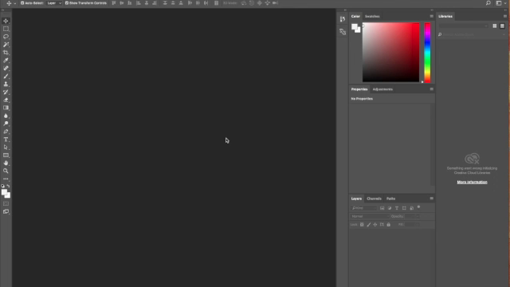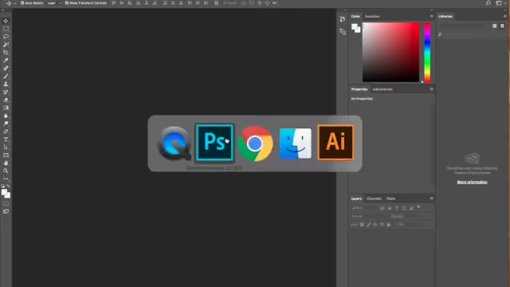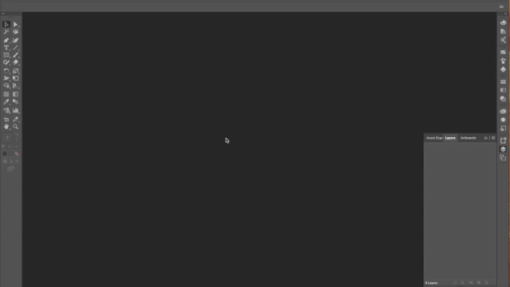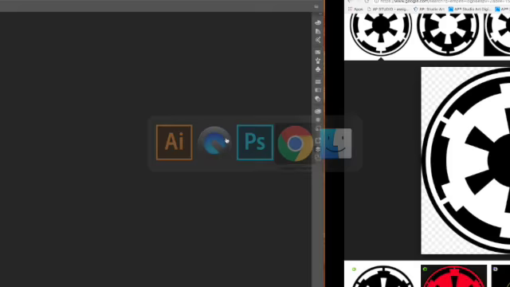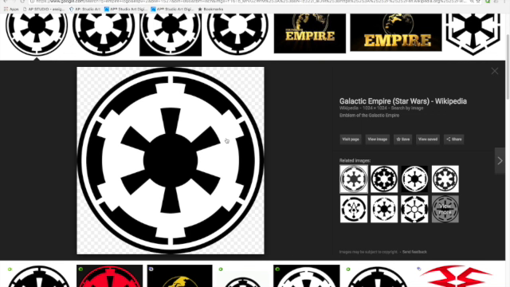First off, we have Photoshop, and I also have Illustrator. Your version might look a little different than mine. We have the Creative Cloud, which is, I guess, the newest version updated. But we're going to start with basically just a simple image from the web. I know the movies are real popular right now with Rogue One, so I'm just going to grab this. I just went to Google Images real fast, hit Wikipedia, and I'm just going to grab this image right here.